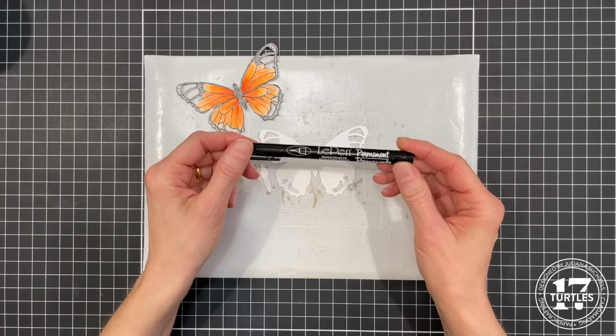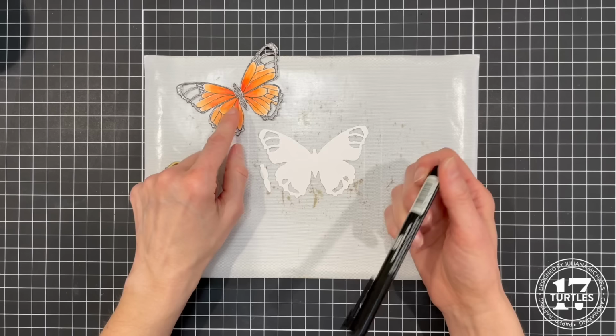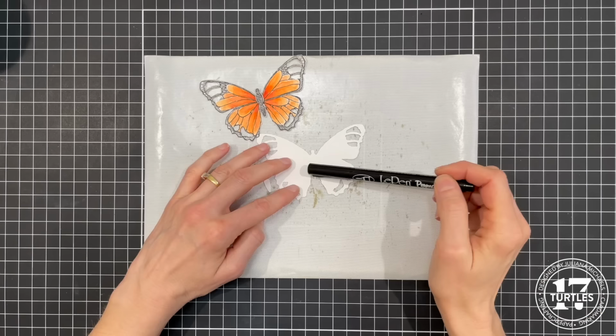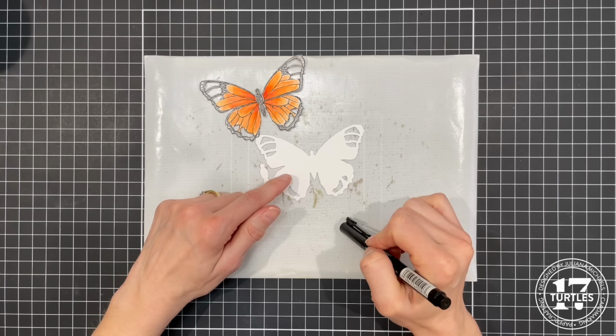I'm going to use a permanent alcohol-based ink. You want something that's a permanent pen because we're going to be coloring this in with the watercolor pencils, and you just want something that won't run. So I'm going to use the pen to draw these lines, and then we'll color it in with the watercolor pencils. If you're not comfortable drawing straight on here, you could also use a pencil to help get your lines figured out and then go over them with the pen as well.